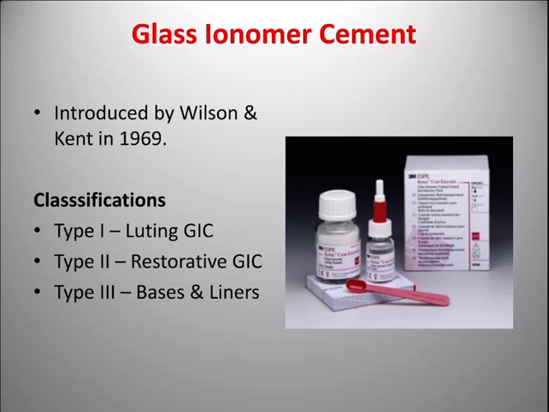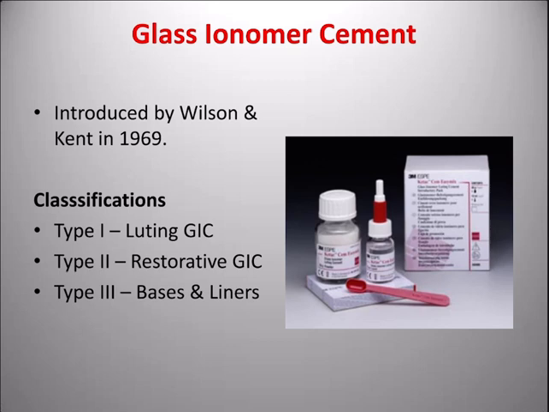Around 9 types are available, but the broad classification, at least you guys must be knowing, is that type 1 is luting GIC. Basically, it is used to cement indirect restorations like your crowns, your bridges, etc. And it is also used to cement the molar bands for orthodontic purposes. At least some of you must be undergoing orthodontic treatment, so you will be knowing what a molar band is, right? It has a molar tube in which the wire will be attached. You will be learning about these things when you come to the clinics, and you'll understand it much better.